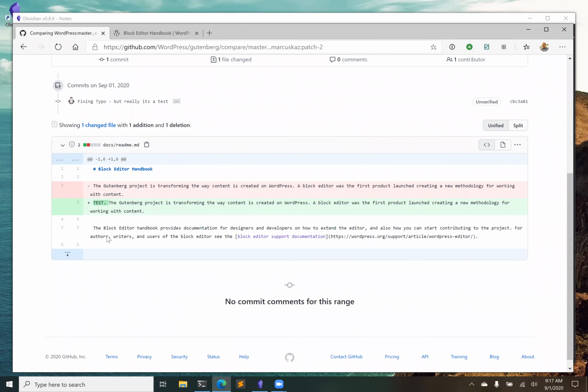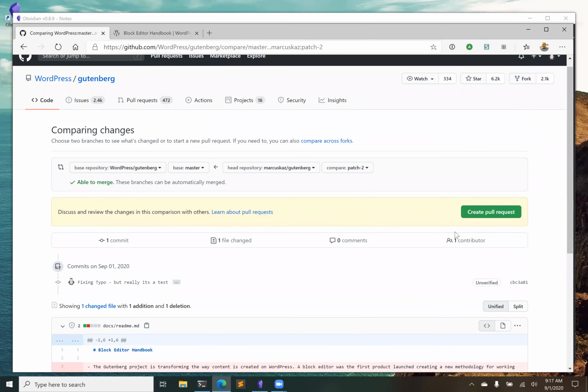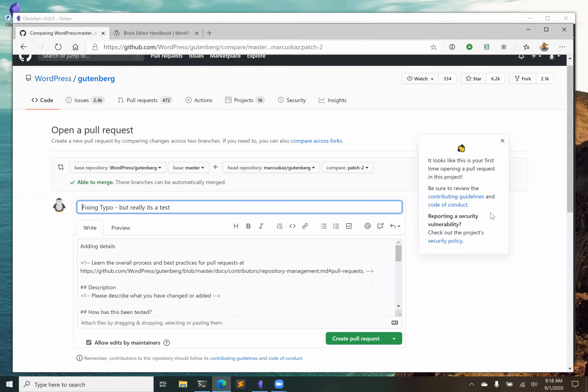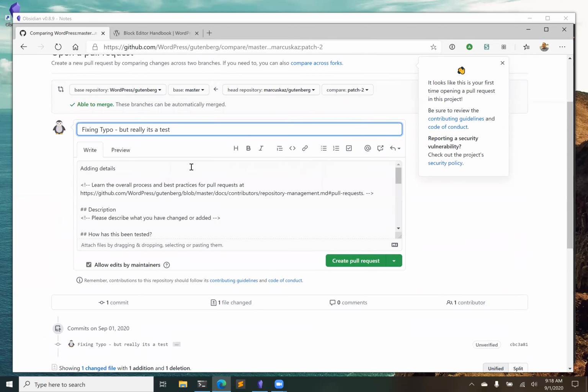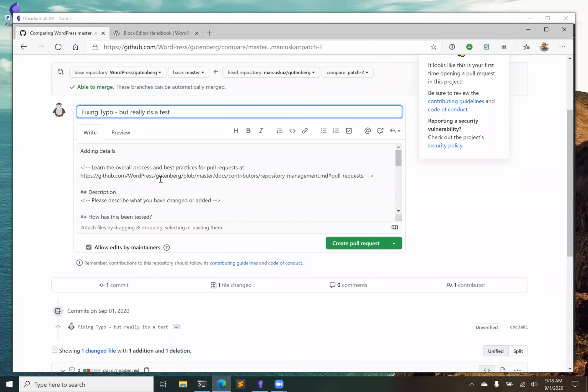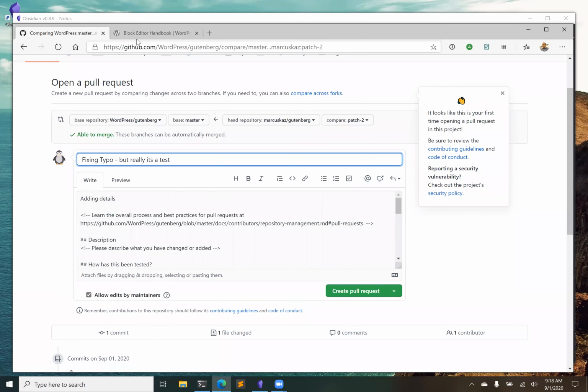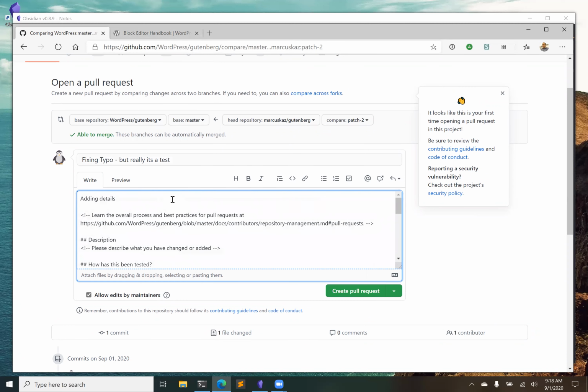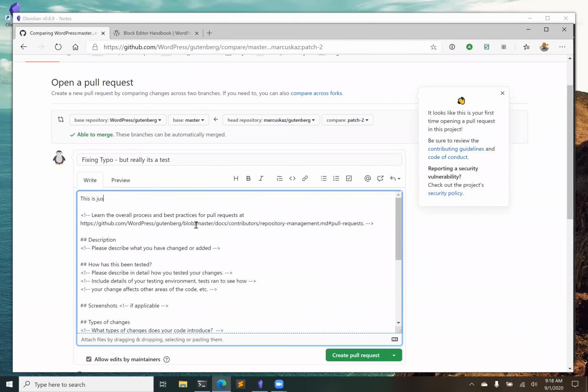I added this one word, test. And when I click create pull request, it will have a form and you just fill it in. There's a bunch of details, and this is creating the pull request on the WordPress repository. It has the details from what my commit was. This is just a test. Please ignore. I'll delete later.